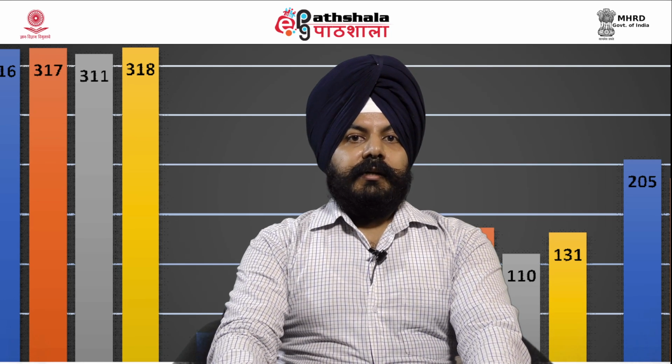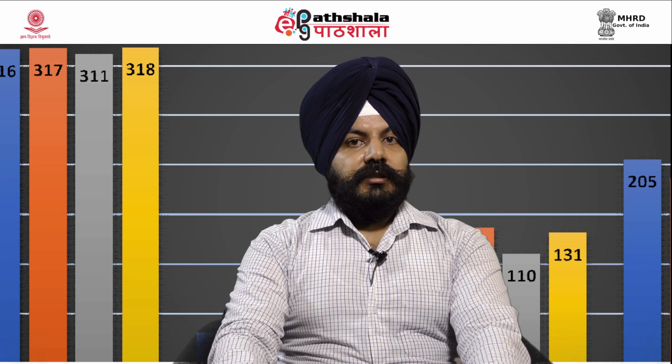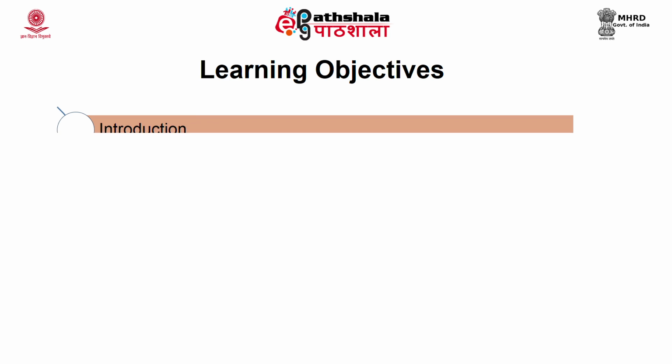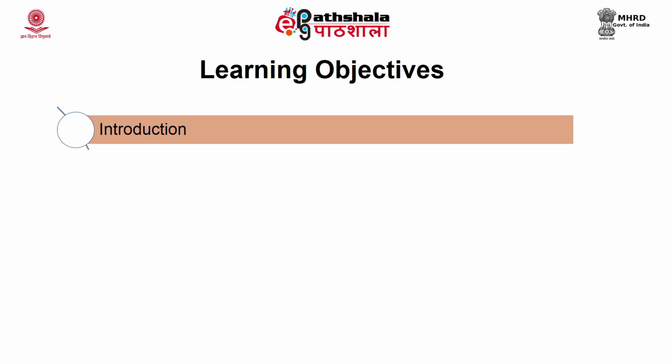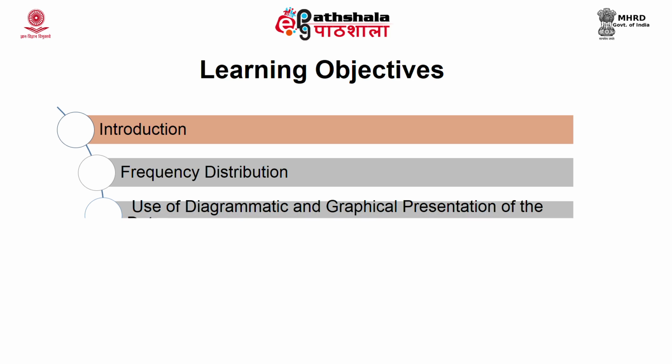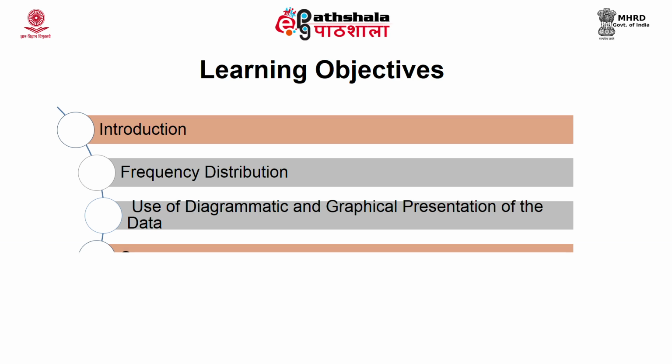As you know, data are collected from various resources in raw form. After collecting data and editing the data, we require to represent the data. As we know that classification and tabulation of the data can be used to represent it, but sometimes it is difficult to understand by a layman person. For that, we require diagrammatic and graphical representation of data.